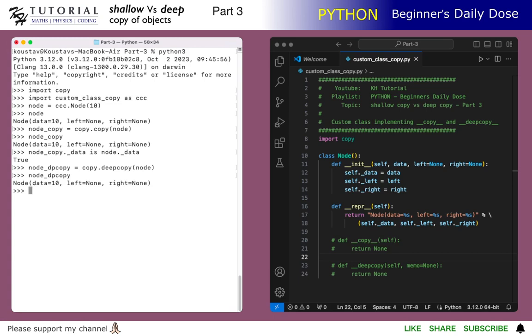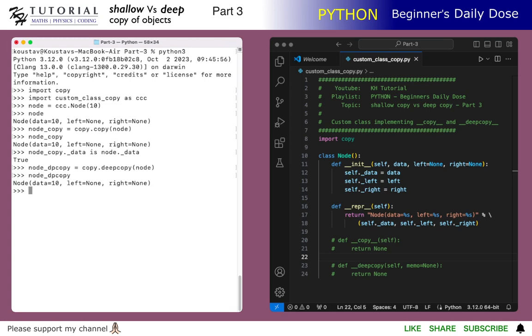So here also, in the deep copy, the data of the deep copy and the original are pointing to the same object. So we see that a class having no implementation of the copy and deepcopy protocol methods still works fine with copy.deepcopy or copy.copy.